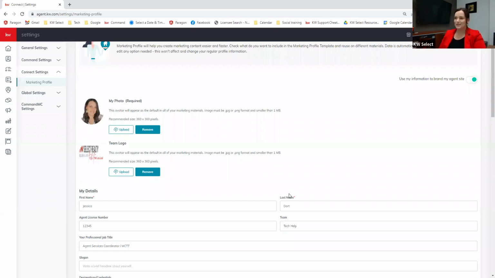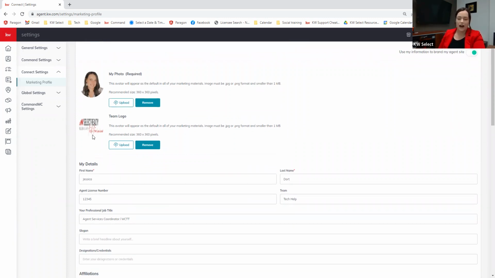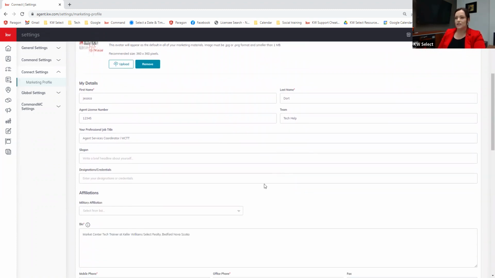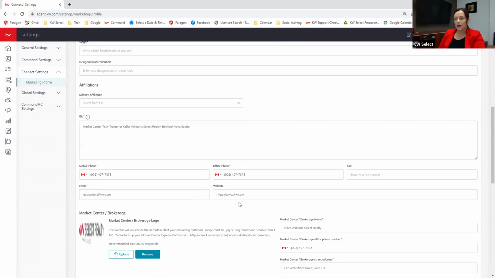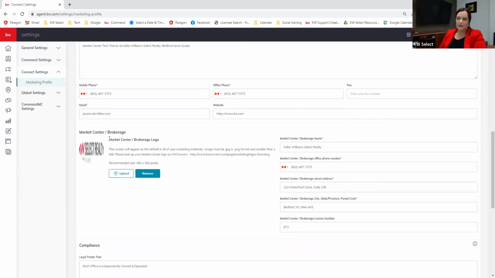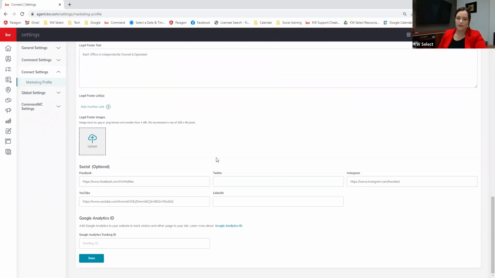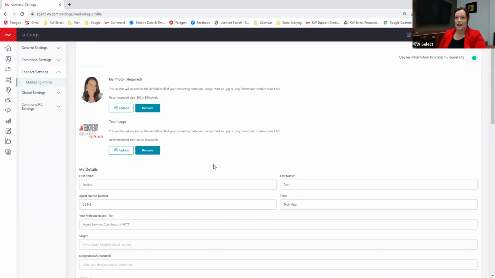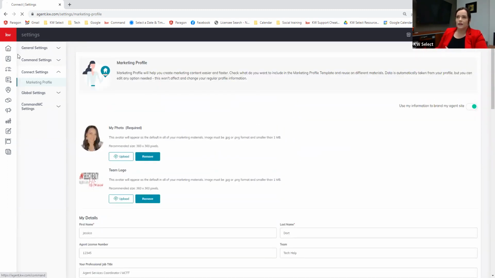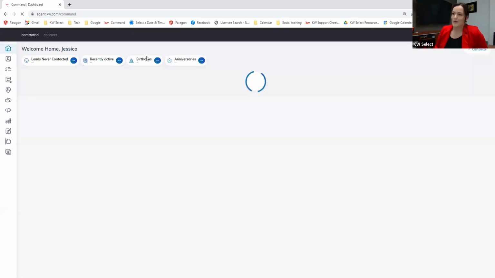So there's a lot of reasons why you want to complete this profile, but for design specifically, if you want to be able to add your headshot or add your logo, you want to make sure that they're added here in your marketing profile. There's a lot of other stuff you can fill in, like your bio, contact information, Market Center logo is another important one to make sure you've uploaded so that you're able to add that to your designs as well. You can also upload it directly to the design, but it's better to just have it filled out here and it's all going to pull in seamlessly. So highly recommend coming in and making sure you have this all filled out before diving into the actual design work. That's my little plug for the marketing profile.